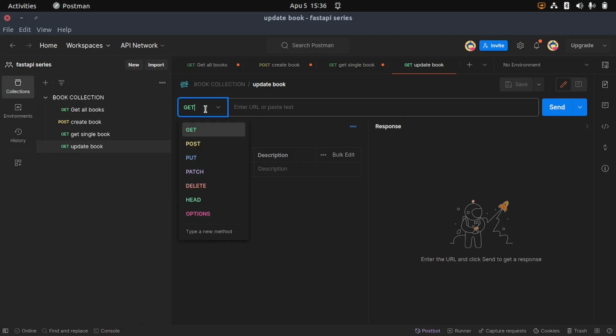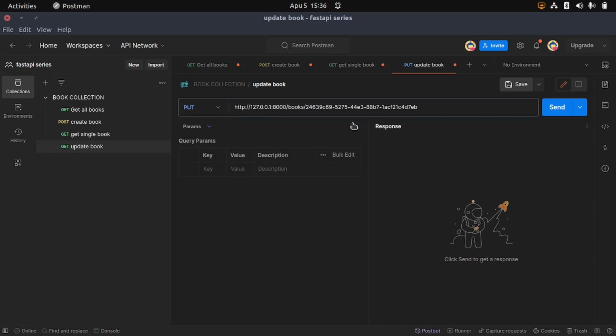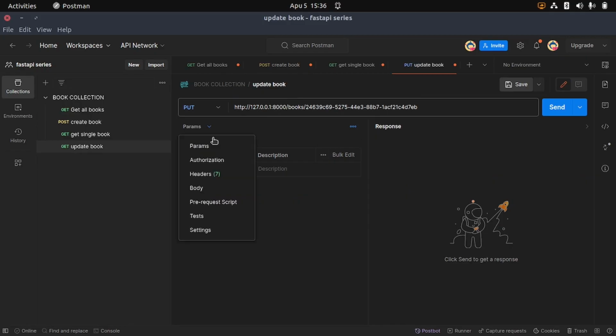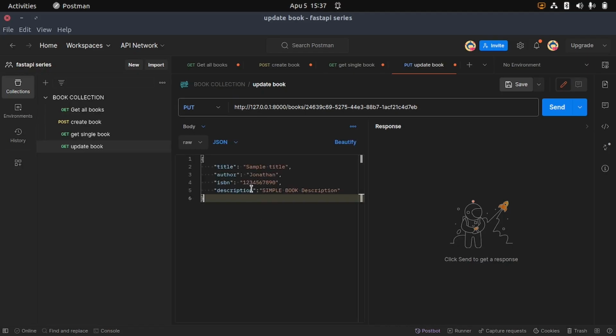And in this case, we are going to make it a PUT request. Now, this is going to be very similar to what we have here, but we're also going to have the body that is similar to where we created our book. So I'll first go ahead and provide that body in here by going to the body section and providing the body in the format of raw JSON. So if we provide this, then we're going to make sure we update.